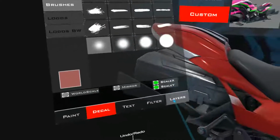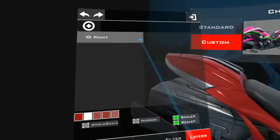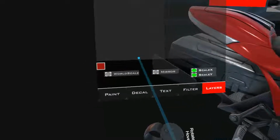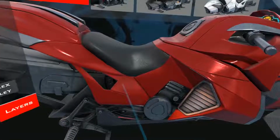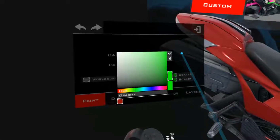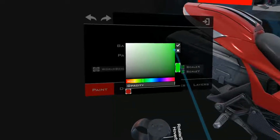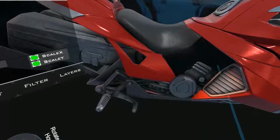So, how do you use that in a practical sense? Well, see, it's remembering all them. So that's the original paint. Right, so we will go to our paint layer. Want our secondary colour to be black. Okay.